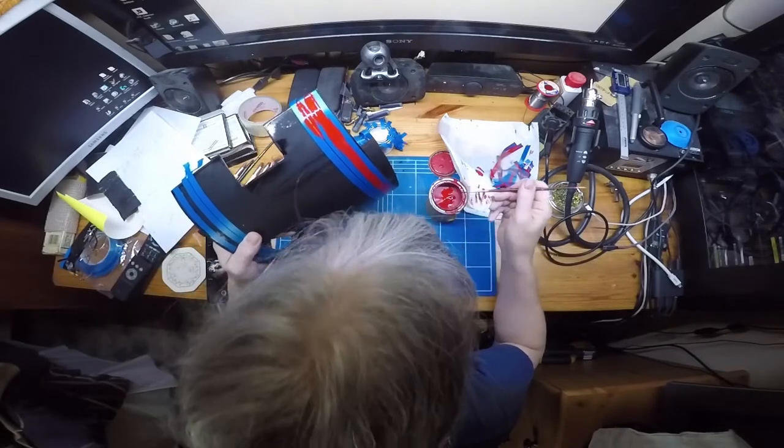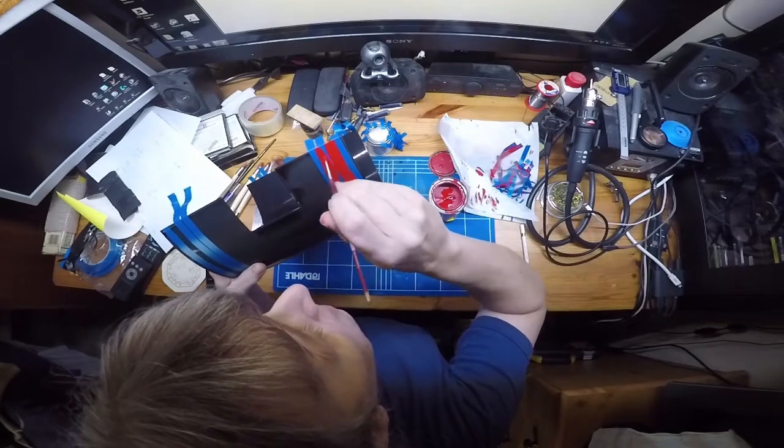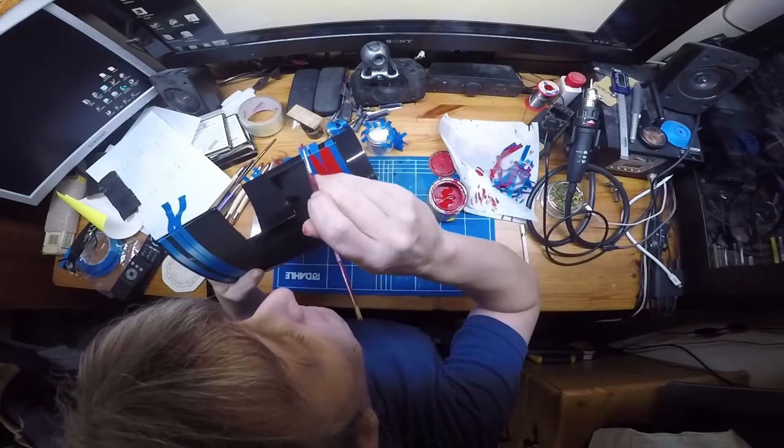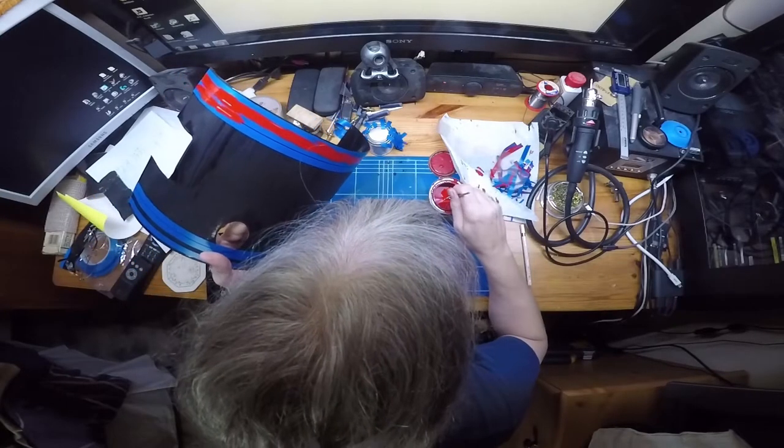That seems to be going all right for the video. This is actually my computer desk, but it's basically a general workbench as well.